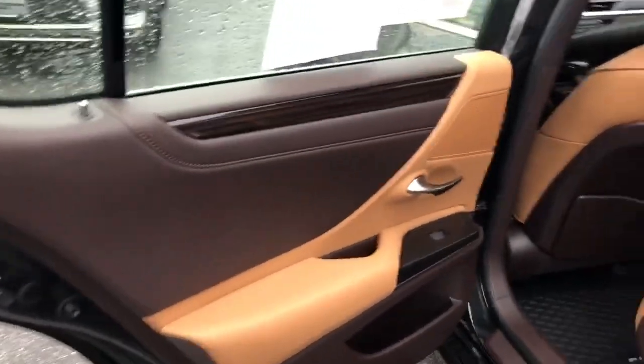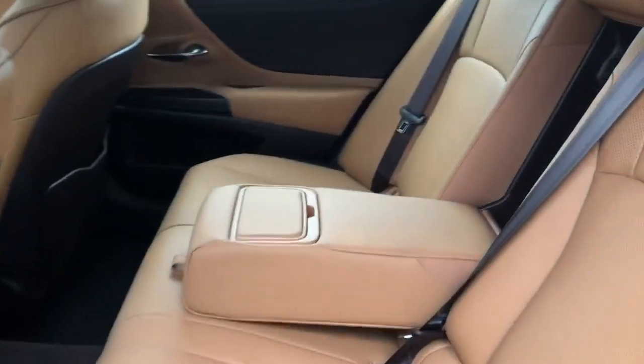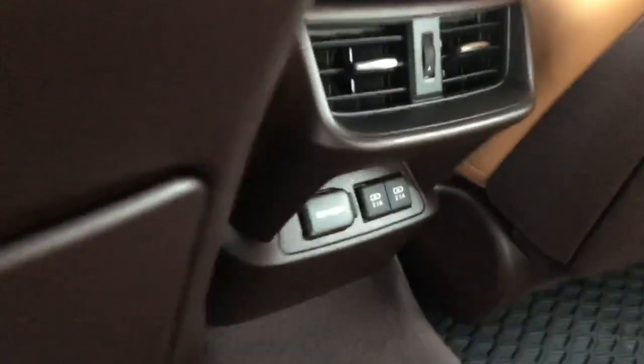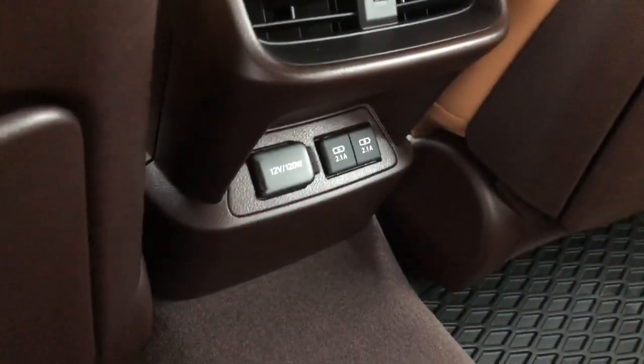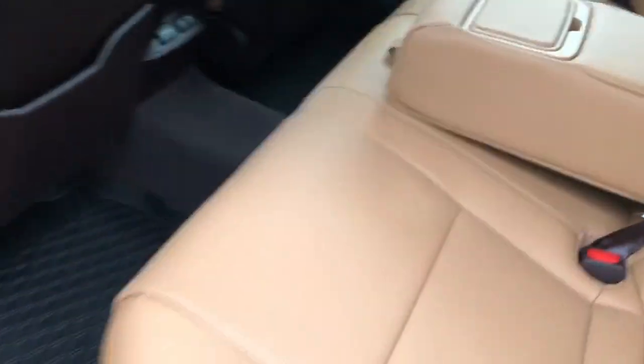So I love that contrast. It's very, very nice in here and makes it look so luxurious. So you have 2 USB chargers in the back, as well as a 12-volt plug-in as well. You have your cup holders here, of course. Very nice, like a mocha brown. And this Shimamaku wood is very nice, this lacquered wood.